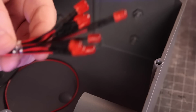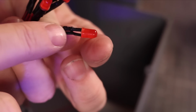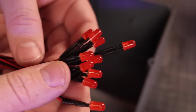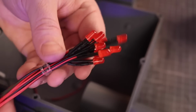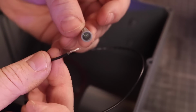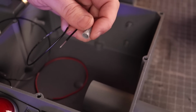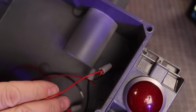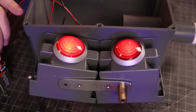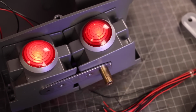These LEDs we're using already have a resistor, and you might be able to see it right here. It's built in, meaning that the LED is rated from 9 to 12 volts. And typically you need a resistor in line in order for the LED to not short out when you power it. And in this case, I'm only simply wire nutting the two lights together. I'm not doing any soldering or anything like that. And then we'll wire this to a power supply. I want to point out, I like using these because it does simplify the electronics portion. It's not going to be complicated. All I got to do is wire nut these together and we're good to go.